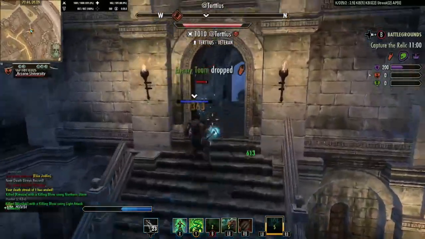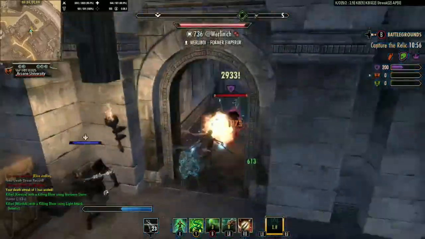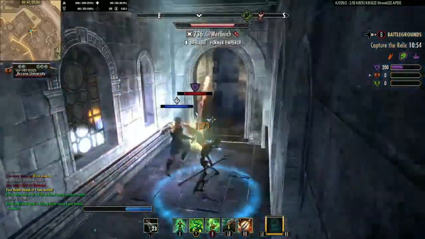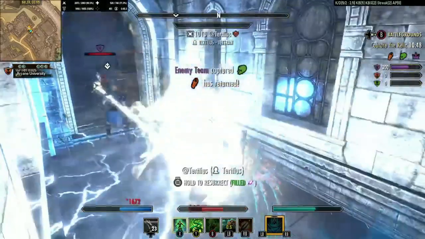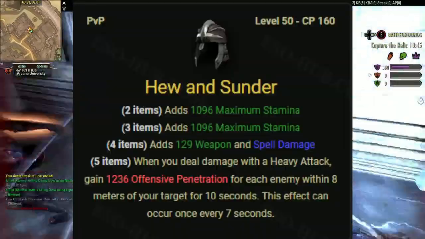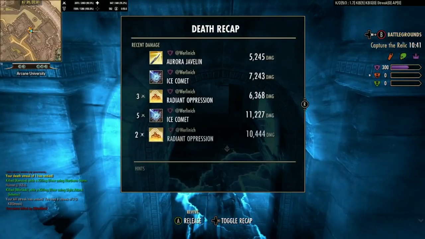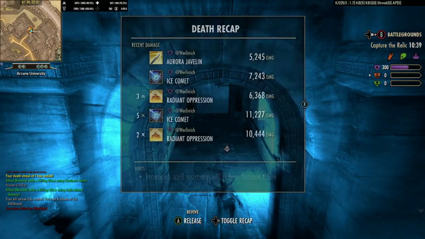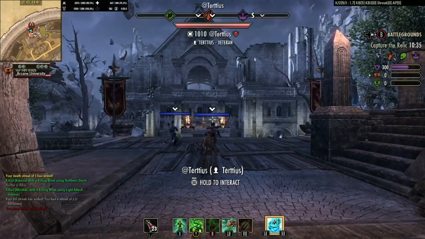But yeah, if you had a set that had 59.48 pen, as an example, it would be more powerful than every pen set in the game that currently exists as a five piece, except for Hue and Sunder. And Hue and Sunder is only more powerful if you hit with a heavy attack with five or more people within the same range. It has to impact 5 plus people for it to have more pen. This is just applying a debuff to one enemy.